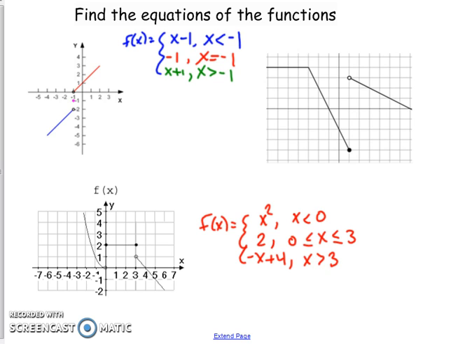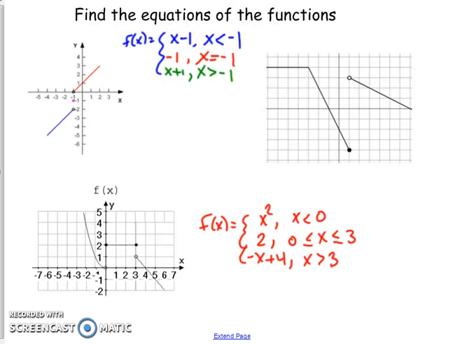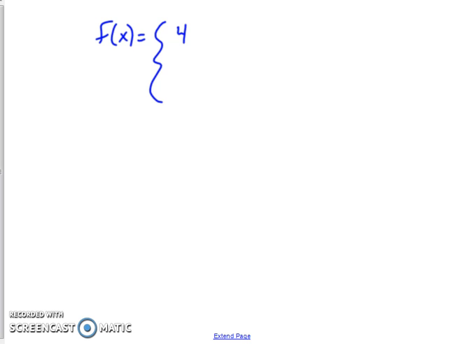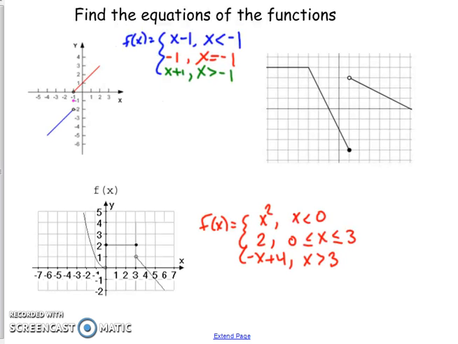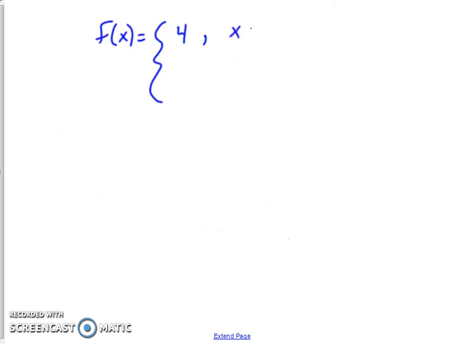Okay, and for this last one, if we look at the first part, I'll just do this on another page. The first function on the left is a horizontal line. So let's just say each of these lines is 1. So that's going to be at 4. So y equals 4. And then, again, we don't know if it's an open or closed circle. So one of them will be open, one of them will be closed when x is -3. So let's just say this one is an open circle. So x is less than -3.